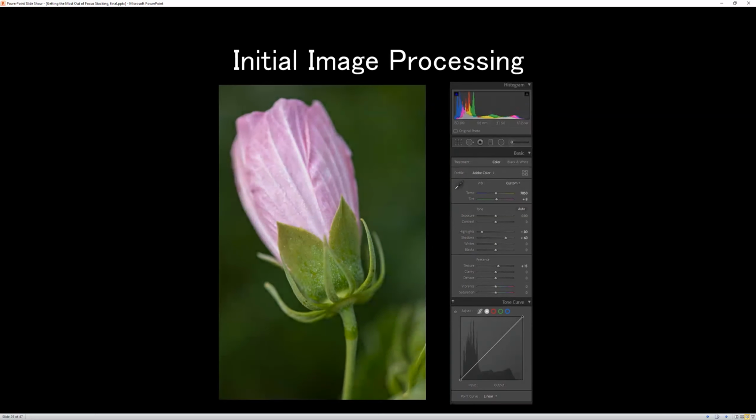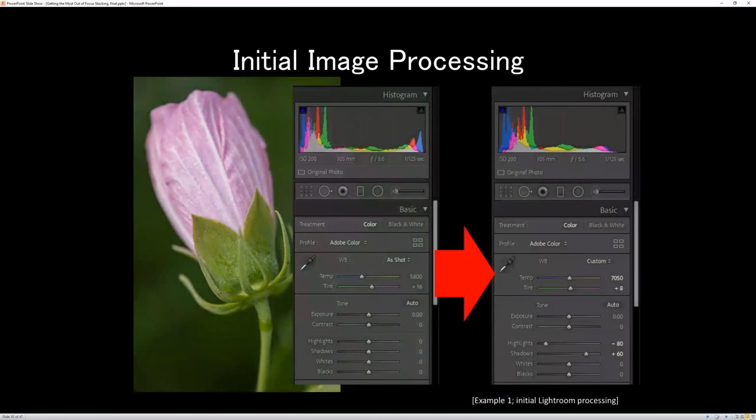And here's what it looks like when I'm ready to do the initial processing. Let's look at the differences here. The first thing you're going to notice is the histogram, and that's really all the adjustments that I've done down here are in order to get this histogram to look like this. I want that highlight peak to be spread out, and I want the whole thing to be pulled to the left a little bit so I have more room in here.